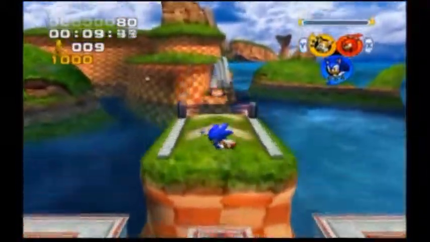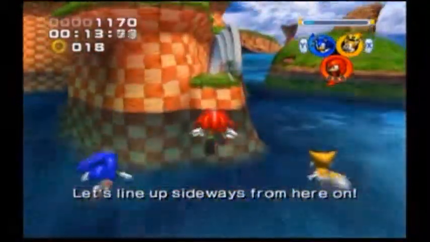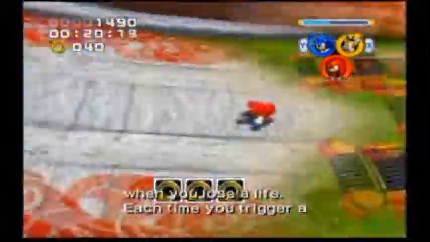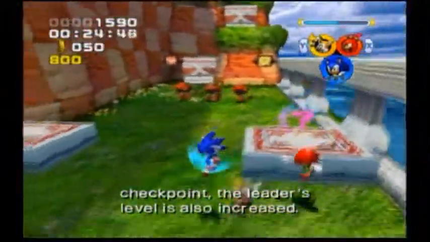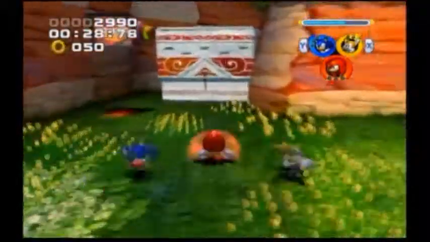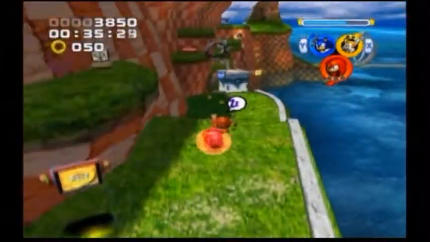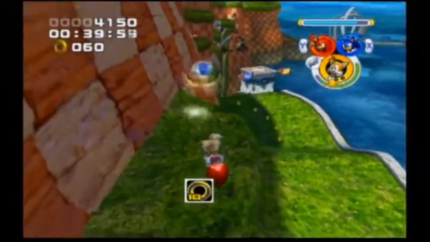Now, the gimmick with this game is you can take control of three characters, as you can plainly see. You can switch between them by pressing Y or X. In the top right corner, it actually shows you who you can switch to. But once you practice enough, you can actually switch without even having to look at the corner. Now, each character represents a type. Sonic represents speed type, Tails represents flight type, and Knuckles represents power type. It's indicated by the emblem color surrounding them.